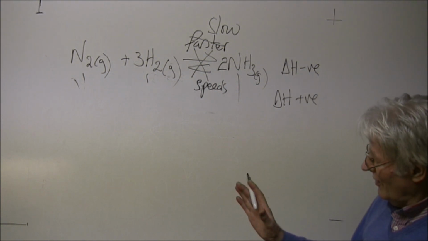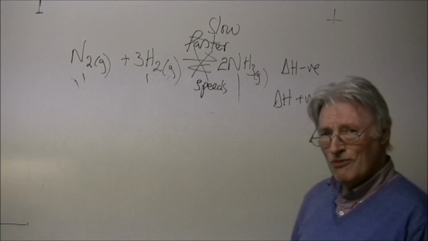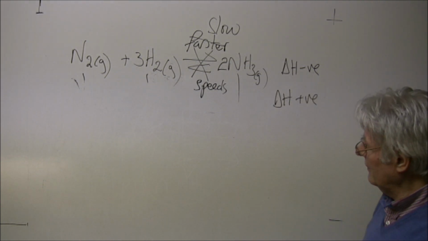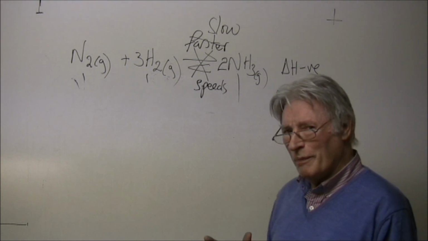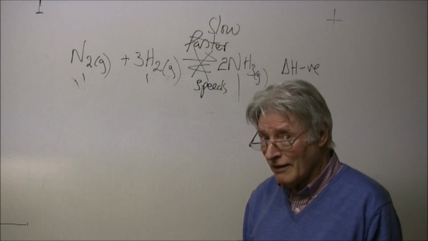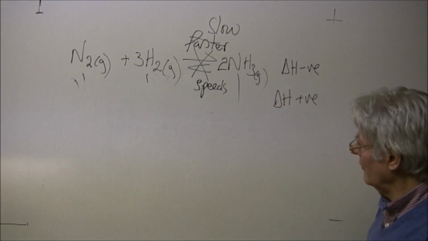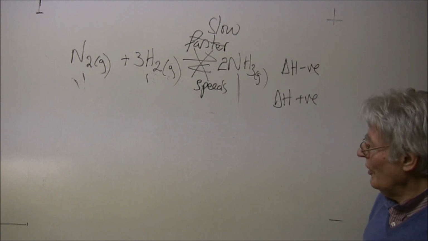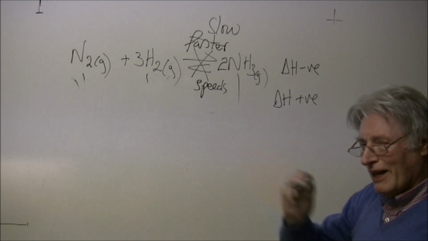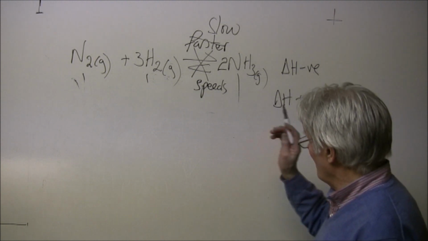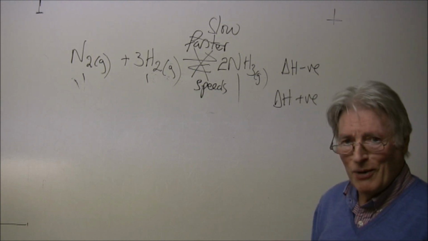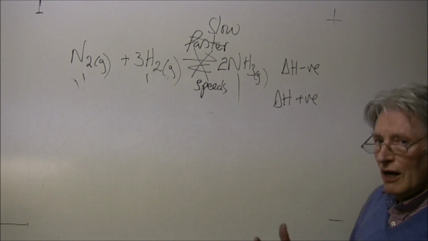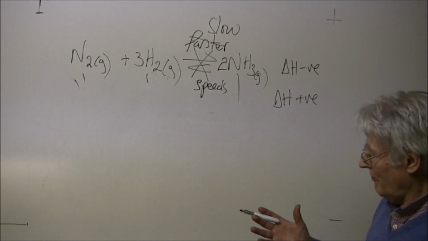Similarly with the pressure, if the pressure is very high, it becomes expensive. There's an economical factor. Also, high pressures are potentially dangerous. There's a health and safety consideration as well. So again, a compromise of a moderate pressure. So in the practical application of the Haber process for producing ammonia, we use a moderate temperature and a moderate pressure, which gives us a reasonable amount of ammonia in a reasonable amount of time safely.